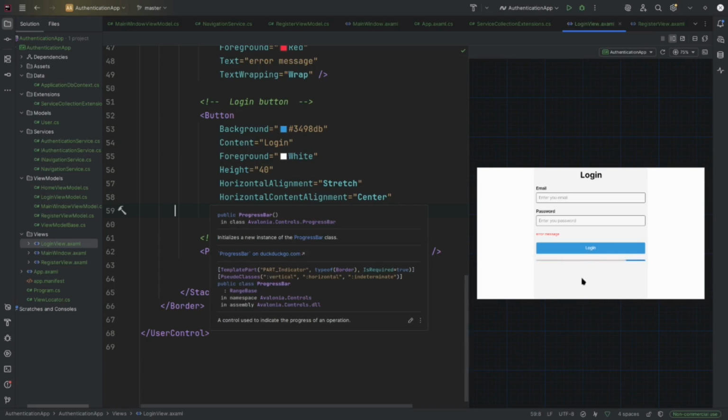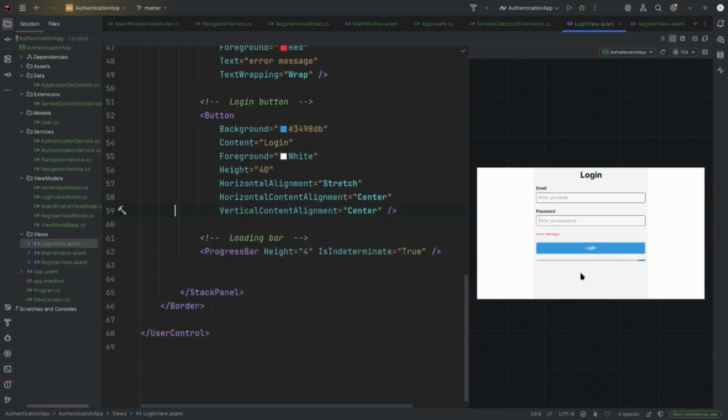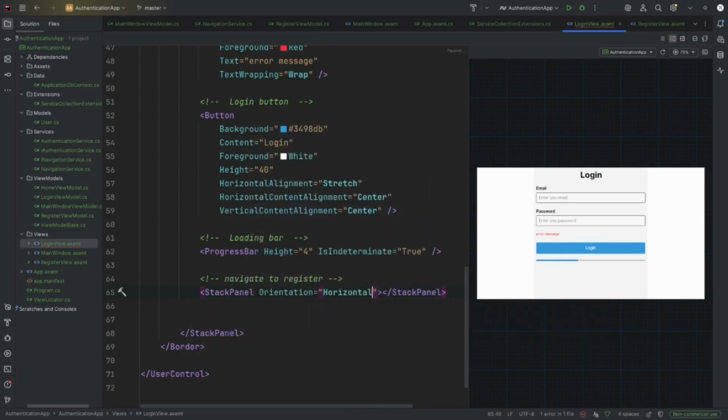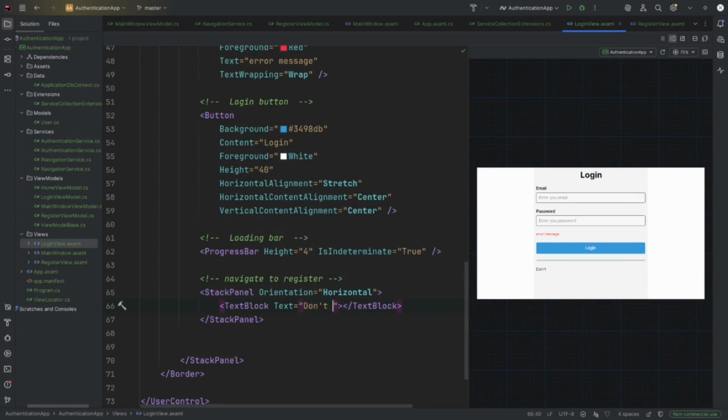And at the end here, it should say, do you have an account or something like that, register. So navigate to register, stack panel, and change the orientation to horizontal. And then inside, text block, text: don't have an account.